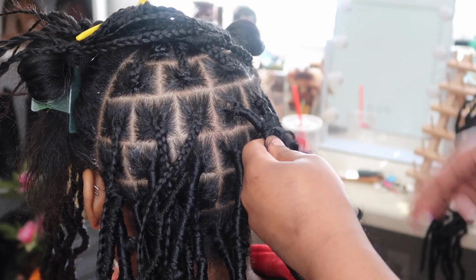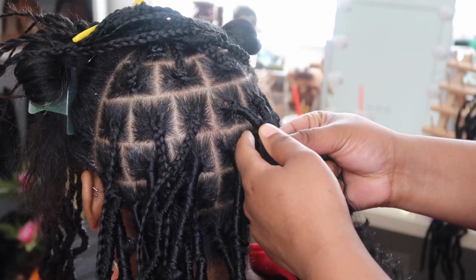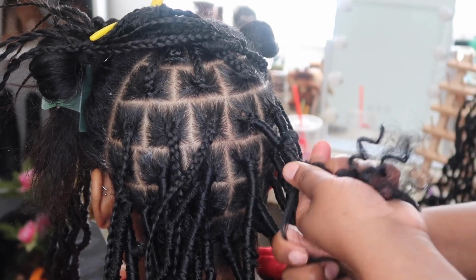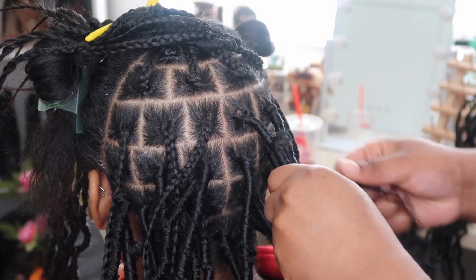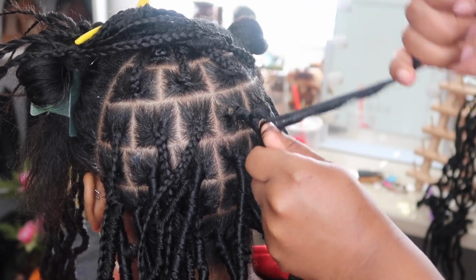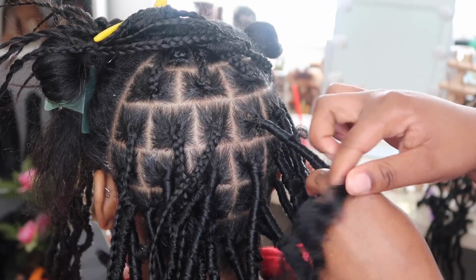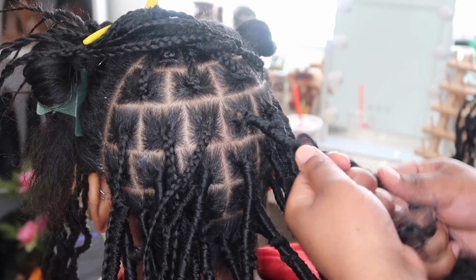And I've seen so many horror stories when it comes to faux locs when it's time to take them down. I have my own stories from when I've installed faux locs or soft locs myself. So I also made sure to explain to her how it was installed and walk her through how she's to take it down. And yeah, once you find your rhythm, this method is pretty easy. It's also, again, no tension at the roots, and it's pretty flat at the roots as well.